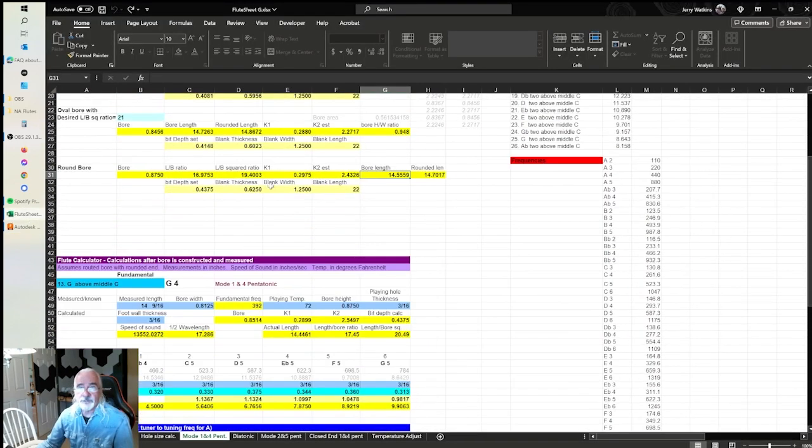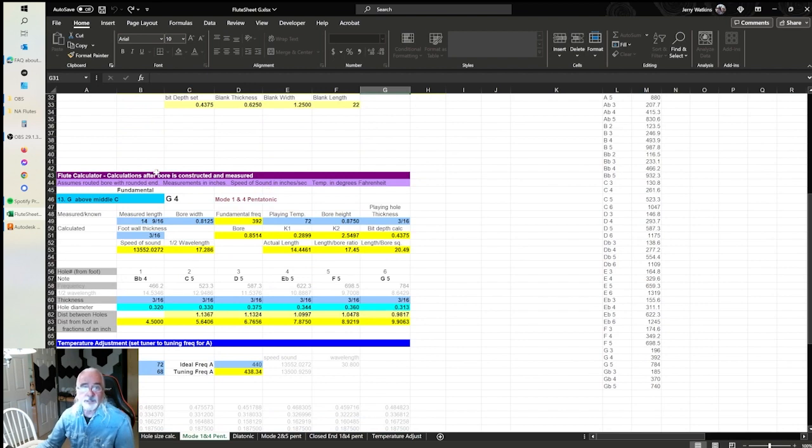So the bottom half of this spreadsheet has the hole calculations. What we put in here is our measured length. Actually, the measured length doesn't even seem to affect this because I don't even have it set. But if you notice, if I put in 14 and 13/16, which is what I actually use, you'll see that these numbers down here do not change when I hit enter.